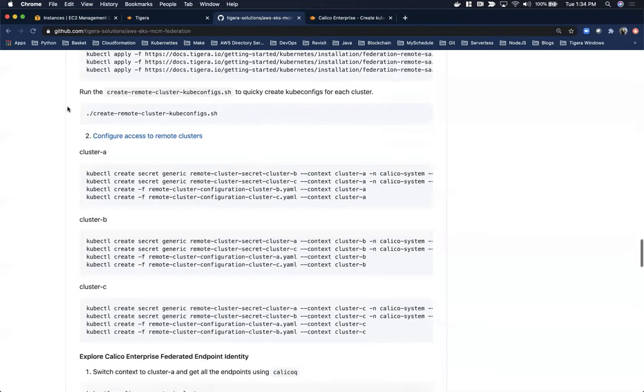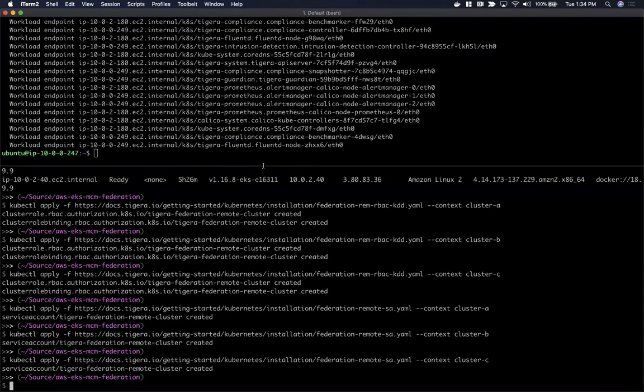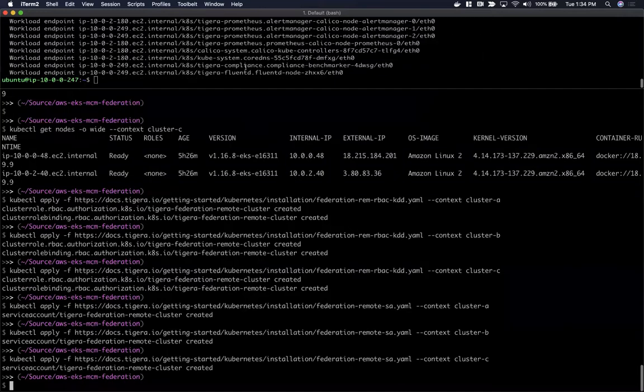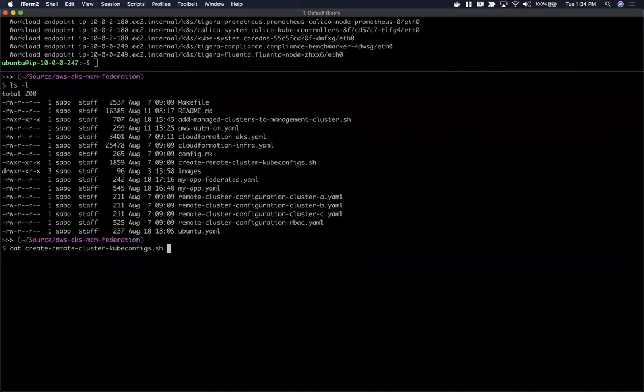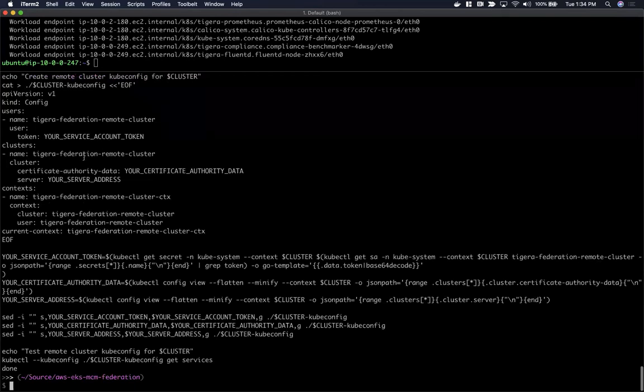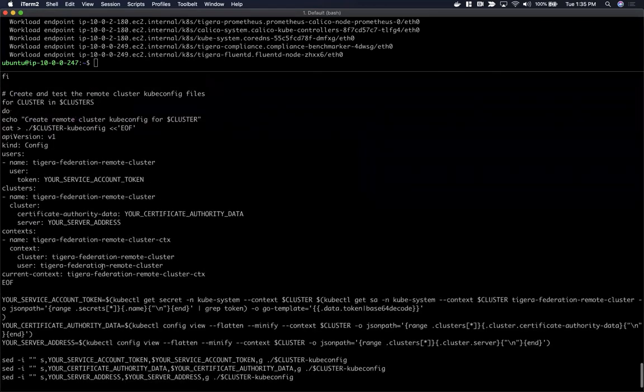So now what we need to do is create some kube configs for each cluster. And we are going to cheat with a script that I've produced here. We can take a look at it. It's pretty simple. Create remote clusters. So what we're going to do here is template out some YAML.